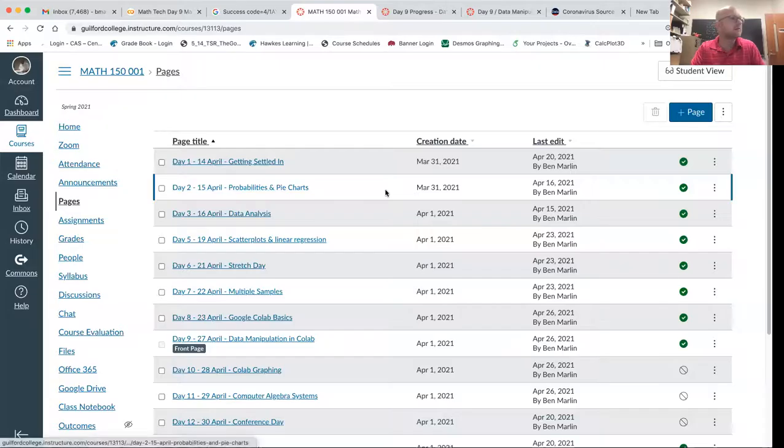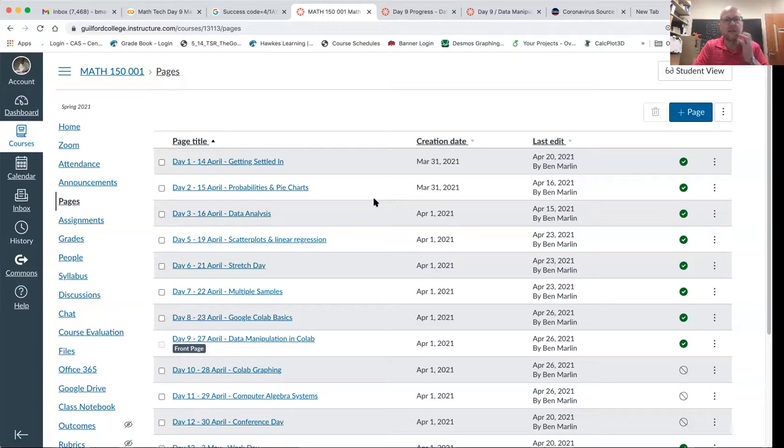So let me find the right button to hit the share screen. And wow, that is a lot of screens. So give me a second to find where I put that. I'm hoping this is it here. So yeah, I think so.